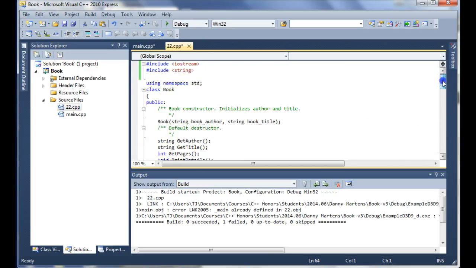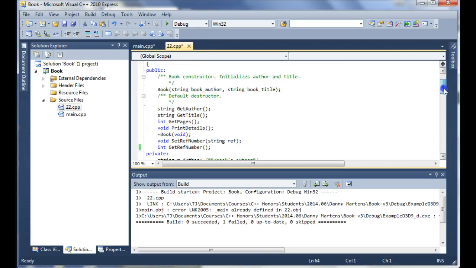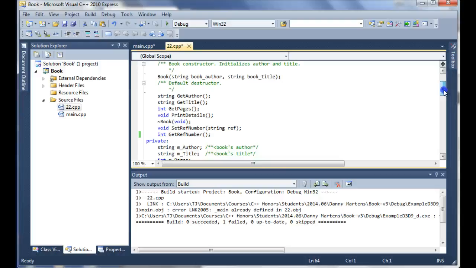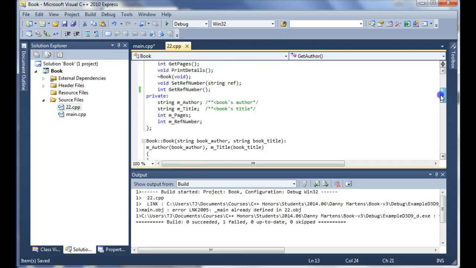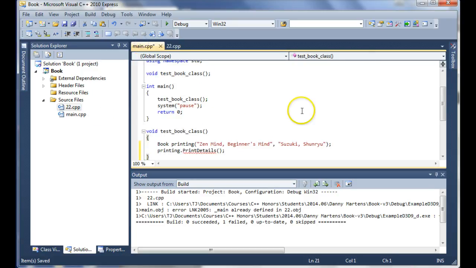Do we have a main thing up here? I don't see it. All right, so let's see if that works. So that was a link error. That wasn't a compiler error. That just ran into a problem because everything compiled smoothly, but we had two different mains, and so the compiler or the linker was confused.